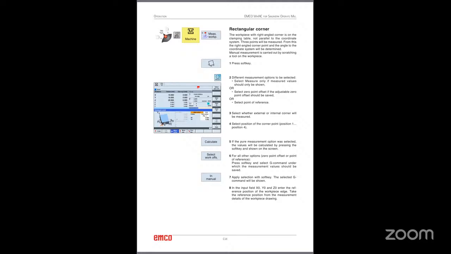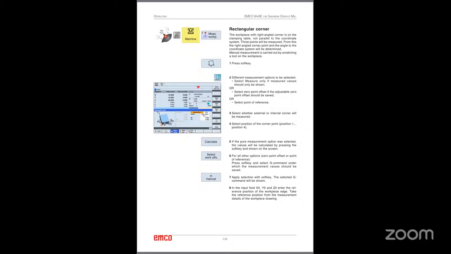For example, left bottom is position 4, left top position 1, right top position 2, right bottom position 3. Then with measure only, calculate. It will show the machine values.